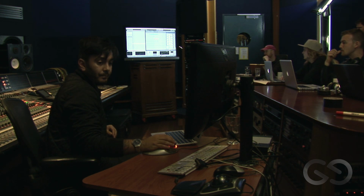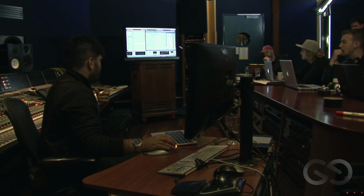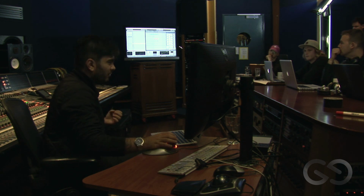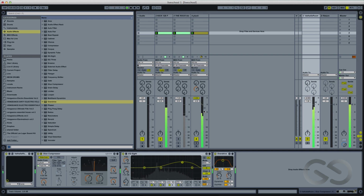If I use just Ableton's Overdrive, one of the things I like about it is it's got the tone control, which lets you choose if you want the distortion to be a bit more of a woolly, muffly type distortion, like the big old rock band type things, or you can get a really gritty, sharp, modern distortion. I'll solo the pluck and tune the tone of the sound a little bit. That's quite intense. I'll turn the drive right down. You should be able to hear quite a noticeable effect there. So having a listen to everything together.